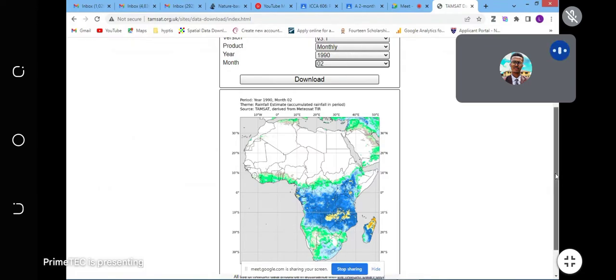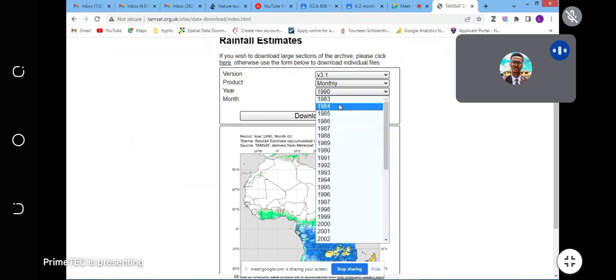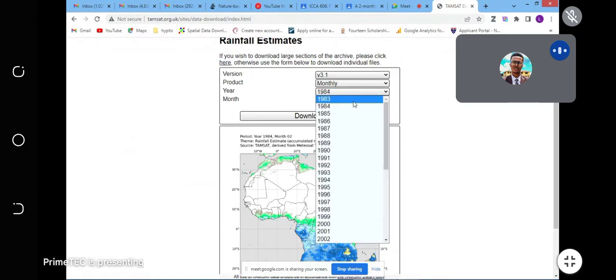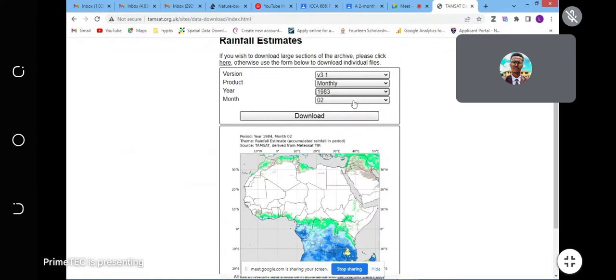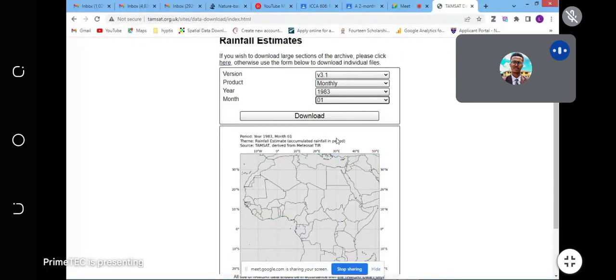But then let me just quickly try out something. When you click on a year like 1984, it also shows you that there is data for 1984. But when you click on 1983, it also shows that there is data for this month. Let's click, okay, way back then. Now you can see that, of course, this is supposed to represent December of 1982, because like I said earlier, the summary will be documented in the following year.